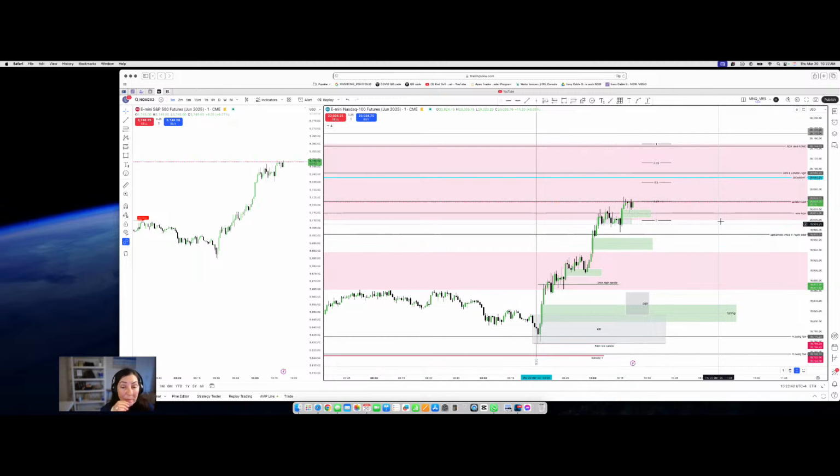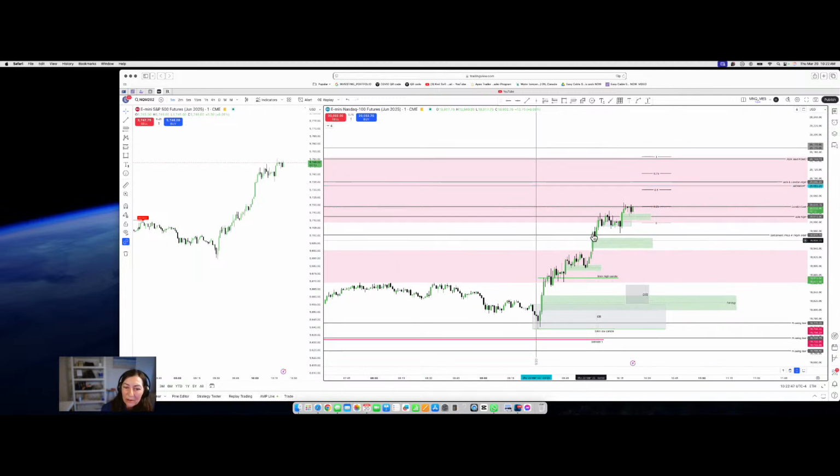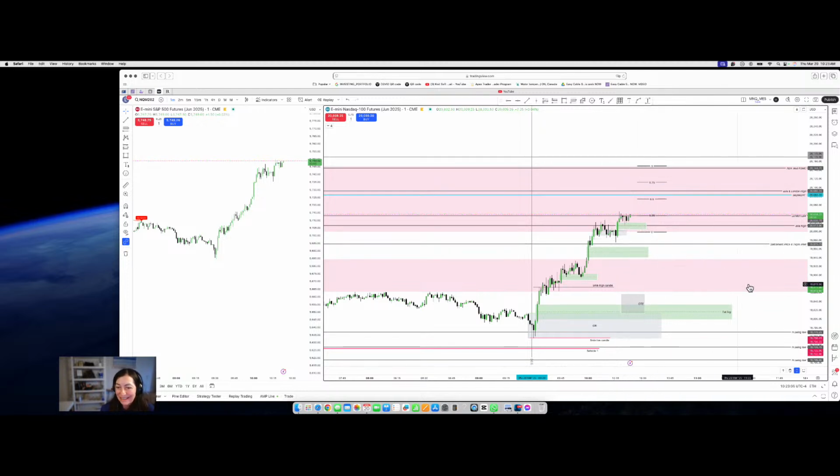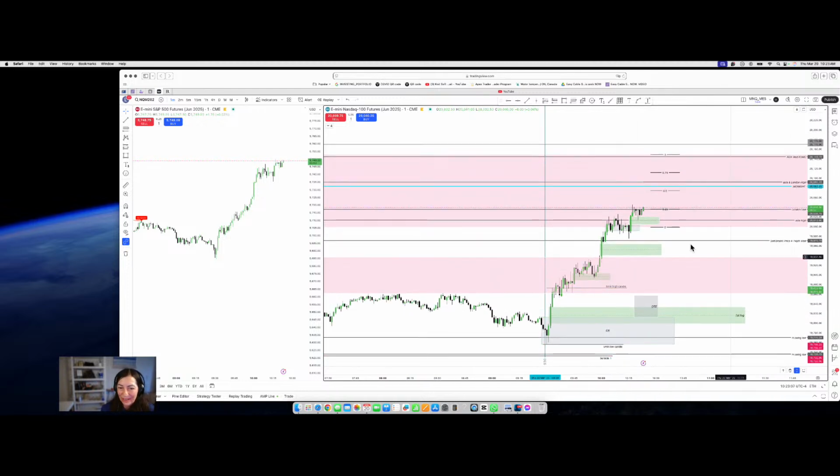Been a sort of a slow meander up, hasn't it, this morning? Price is moving up just kind of slowly. We've got a few good fair value gaps here, but a lot of chop, a lot of wicks up and down. Doesn't look too bad when you're not in the trade, but when you're in the trade and you have a wick that looks like this, this is the wick that takes out your stop. This is what causes the anxiety and the frustration, right? It looks small when you're not in a trade, but when you're the one in a trade, this is the kind of price action that will take you out easily.